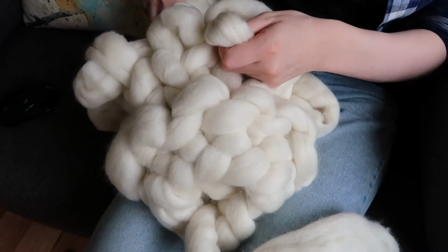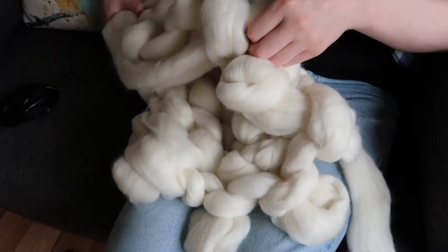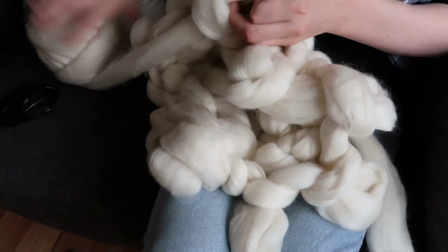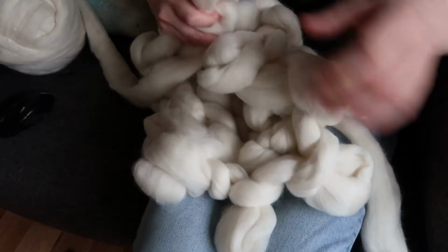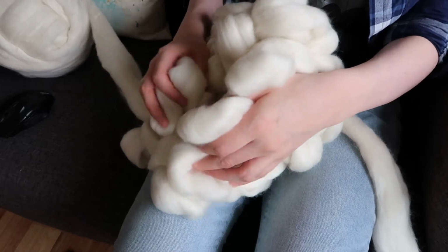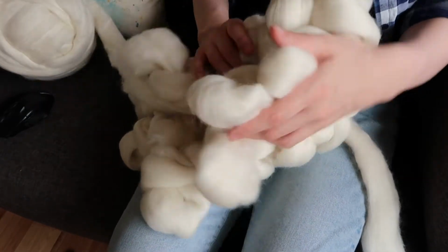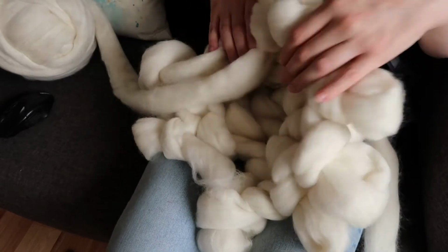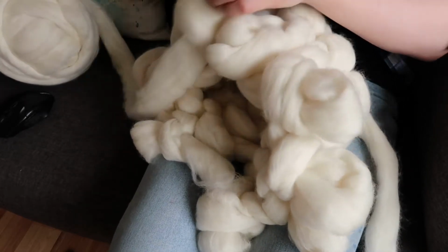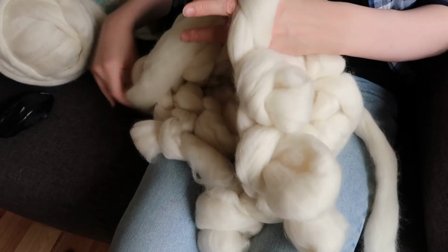As you can see, as I'm, well, you might not be able to see, as I'm knitting around and getting closer and closer in, because I'm folding, these loops are getting closer and closer together, whereas if I would have kept it flat, they would be spreading out. And which one was I up to? That was the last one I did, so it's this one.